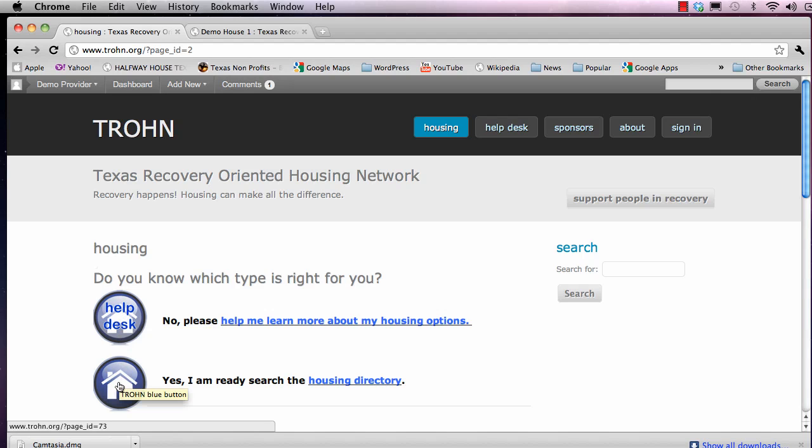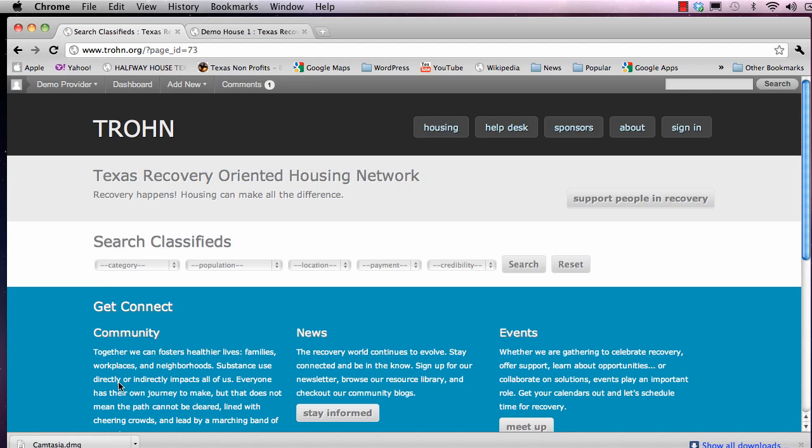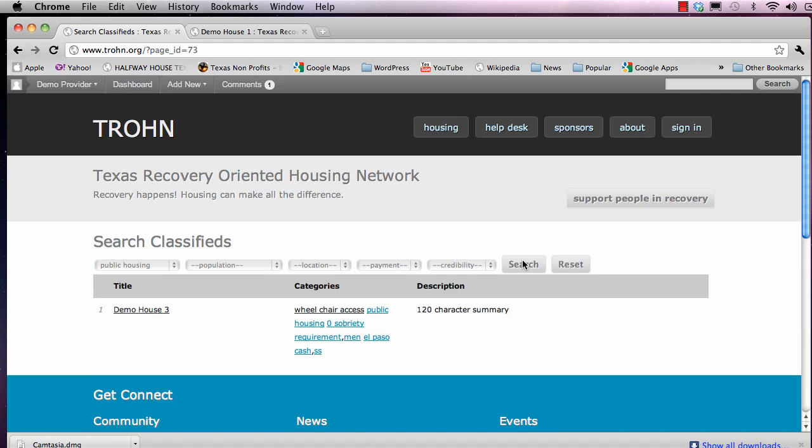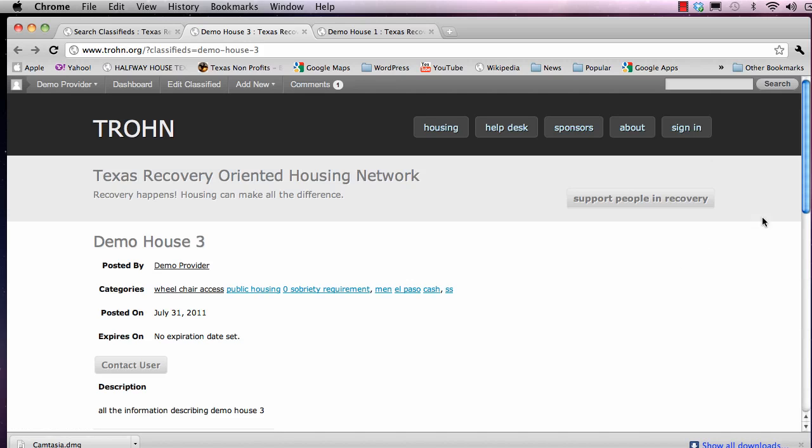Since we know what we're searching for, let's go straight to the directory. There's a lot of different drop downs, but let's specifically look for that public housing ad that we just posted. Hit search, and boom, there's Demo House 3. Click on Demo House 3, and there's your ad.